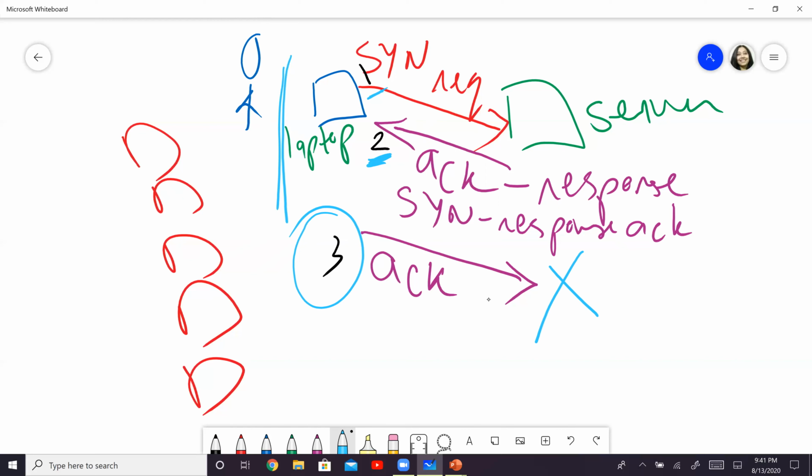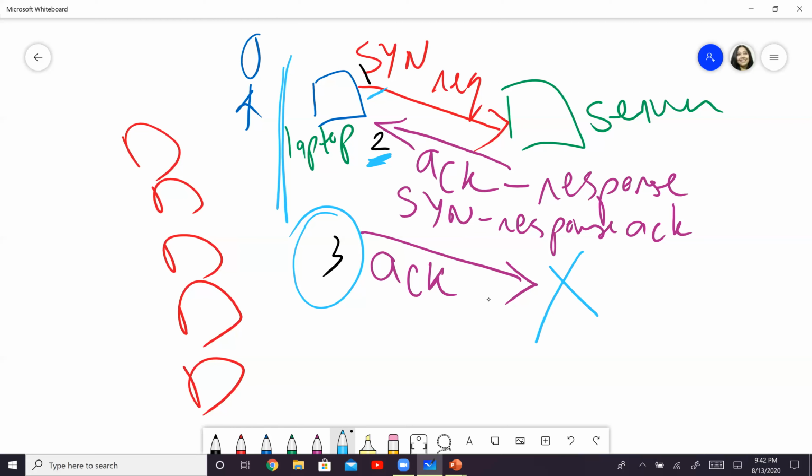It is responding to each request by sending an acknowledgement, but it is still waiting for that host to send back an acknowledgement to itself, right? So this particular step 3 is not happening. So the server is waiting and waiting and waiting to get an acknowledgement back from the host or the source that it came from, but that acknowledgement is not coming.